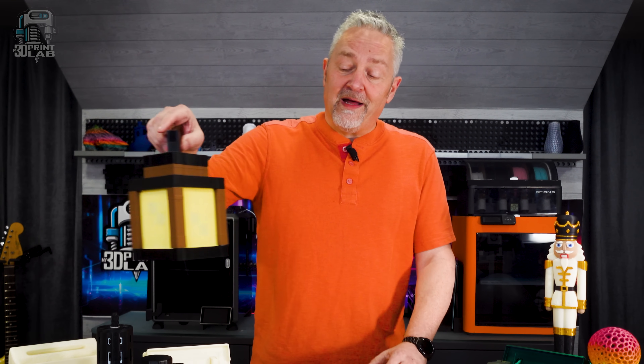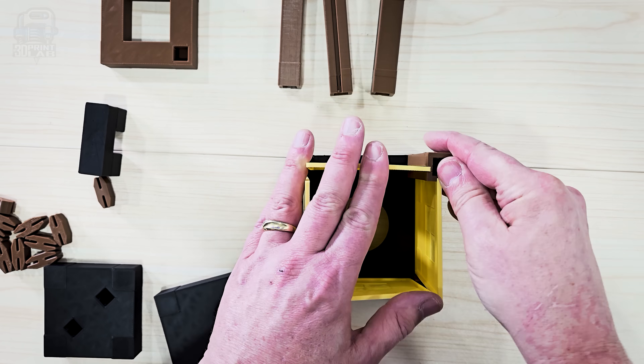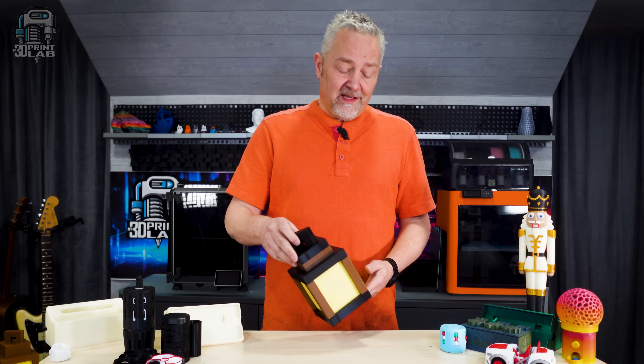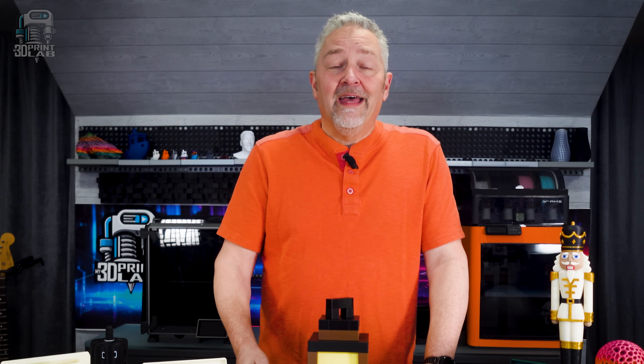I'll admit it — I've spent more than a few hours punching trees and exploring the worlds within Minecraft. Though I'm more of a casual Minecrafter, not like my son who's built mansions and more, I still think it's cool when I see a great Minecraft 3D print — especially ones like this cozy Minecraft lantern. I was super impressed by the connectors on this print; they made everything go together without glue and it feels really solid. The designer has a recommended Bambu light kit on his page and there's even an opening in the back for the cord. But I tried going simple and just dropped the whole thing down on a standard tea light, and yes, it looks great.